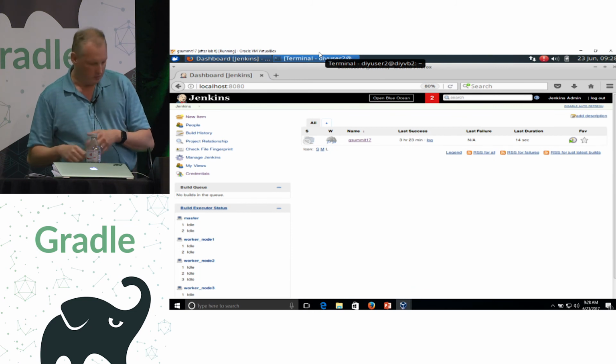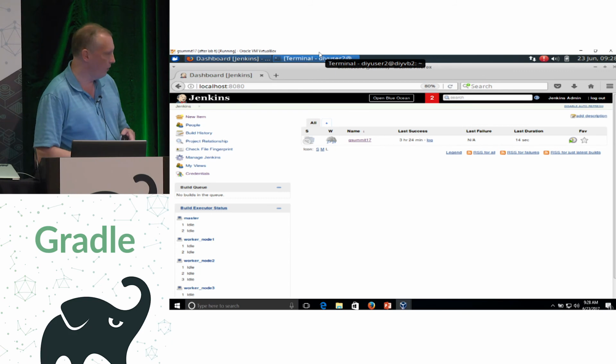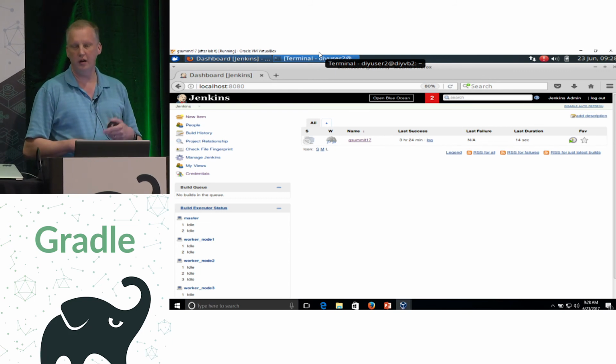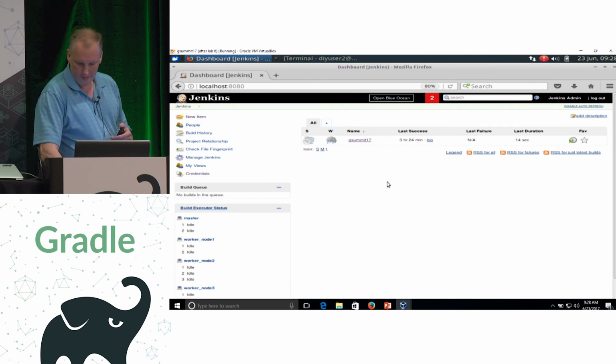All right, with that said, let's go ahead and get started and jump into this. Again, when you get the VM loaded up, go ahead and open up Jenkins. There's a Jenkins 2 icon on the desktop. Password is jenkins2, user ID is jenkins2, and then that'll give us a head start on that.